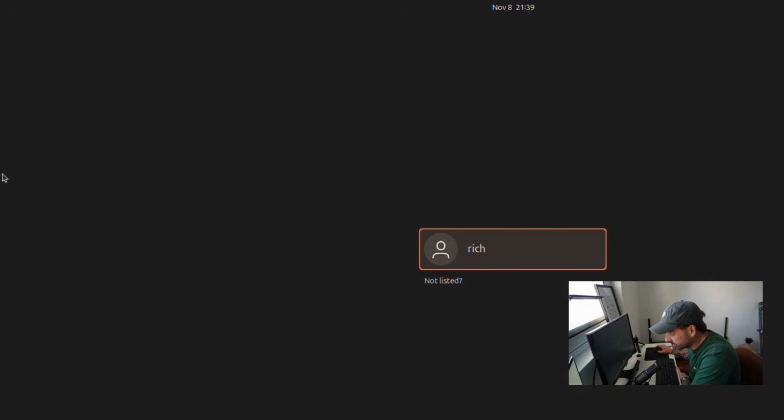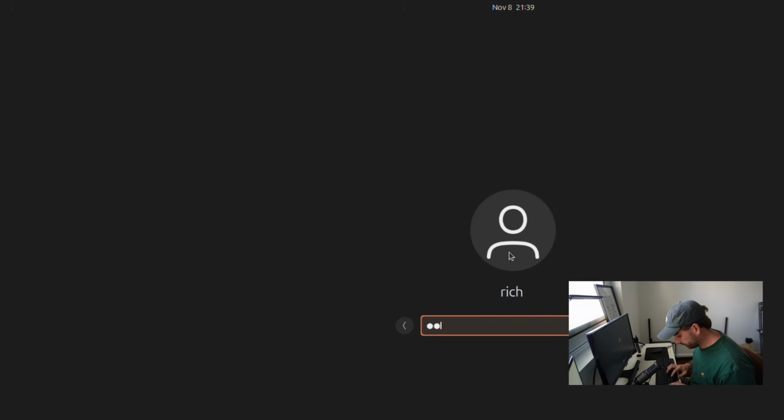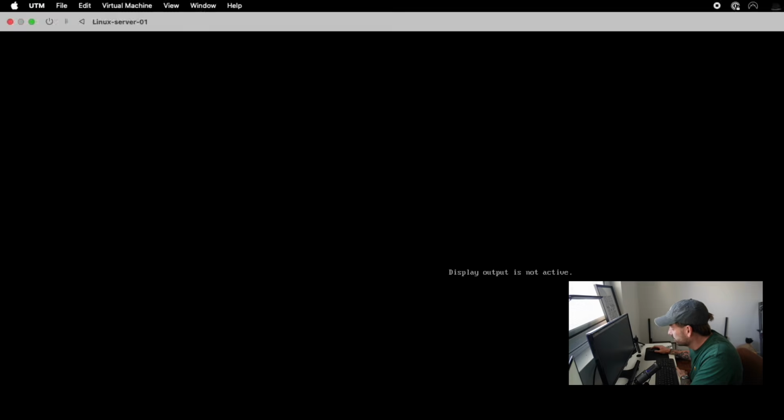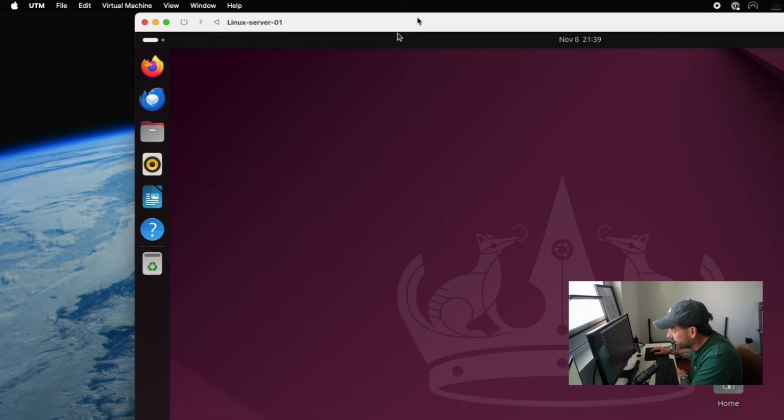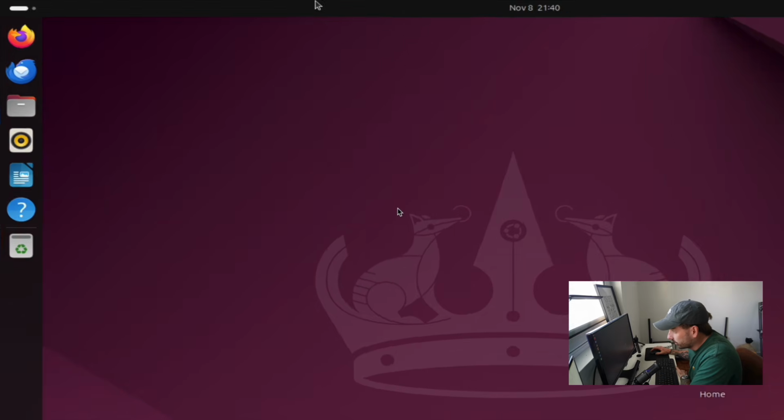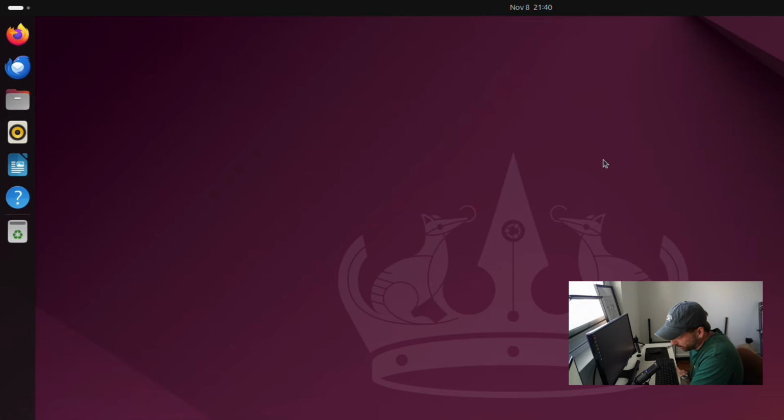Now, traditionally with a Linux server, you don't get a graphical user interface, you just get a command line. However, I've downloaded a graphical user interface on this one, so it's like a Windows home screen. So let's log into it. Right. And also guys, don't panic, that's going to resolve itself very soon. It's just because it's a virtual machine running on my MacBook. Yeah, there we go. So we're on the Linux desktop homepage.